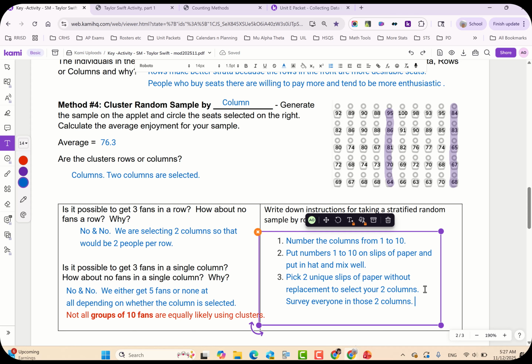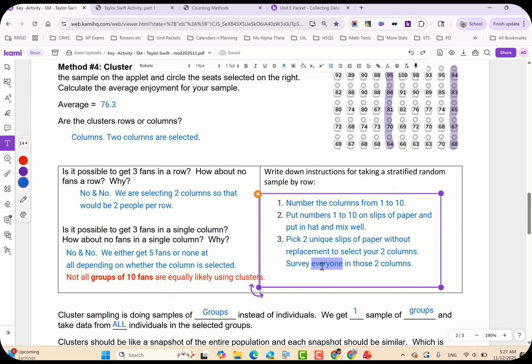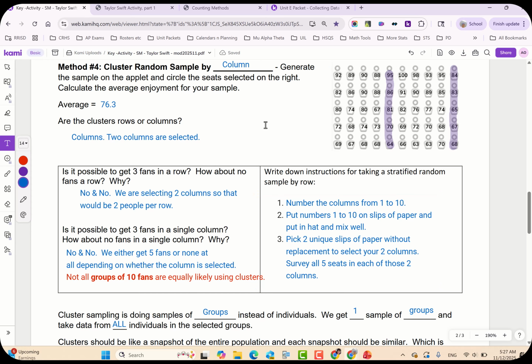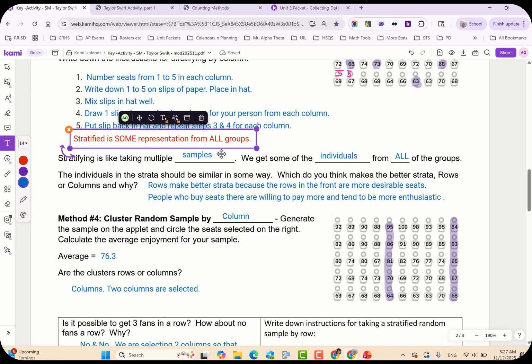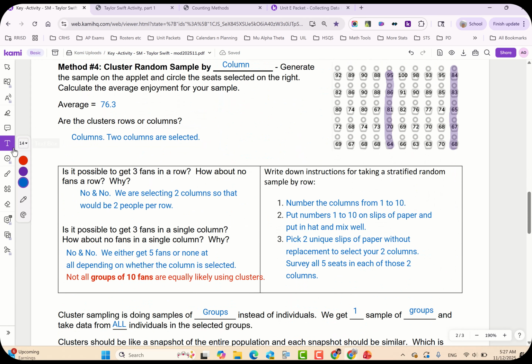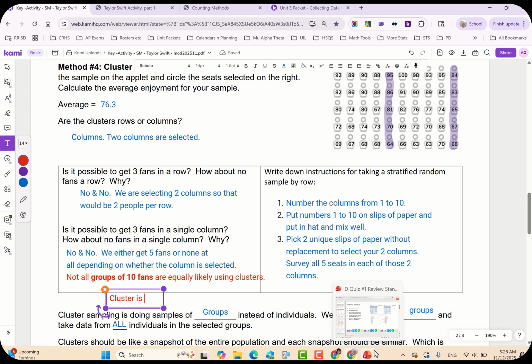So actually, I could say all 5 seats since we had seats in each of those 2 columns. So you're picking 2 groups, right? So here, stratified is some representation from all groups, and cluster is basically sampling all individuals in some groups.